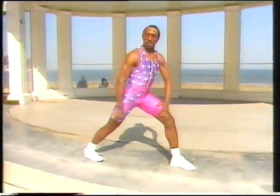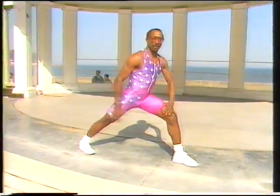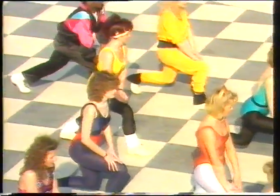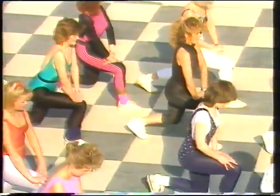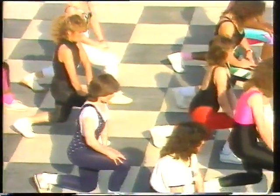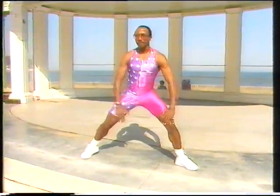Okay? What we'll do is stretch out the calf muscles. Support yourself on that front knee. Push down on your calves on your right or your left. Lean forward. Feel a stretch in your calves. Good. Now this time, push your knee towards the floor, pushing it back away from the front leg. That way you get a stretch in the quad. Hold it. Good, and back to the middle.